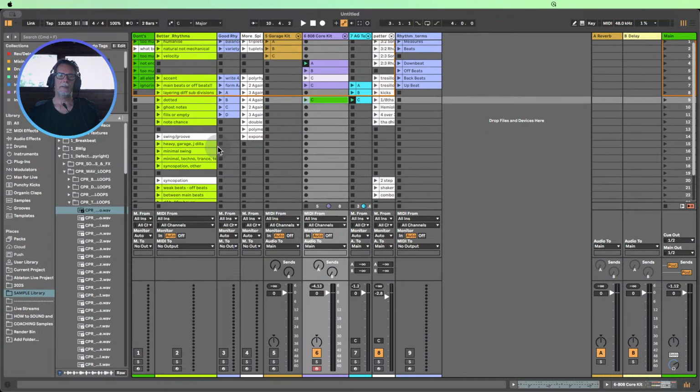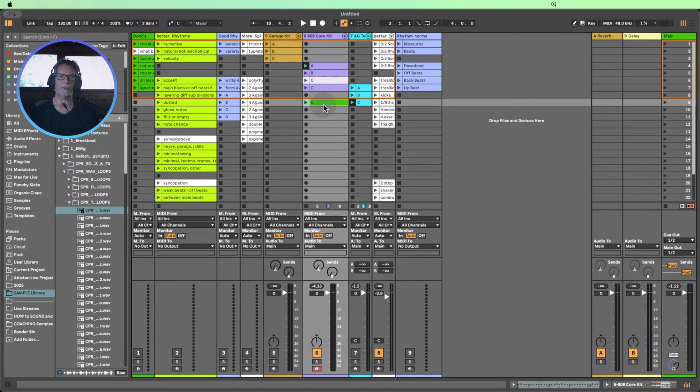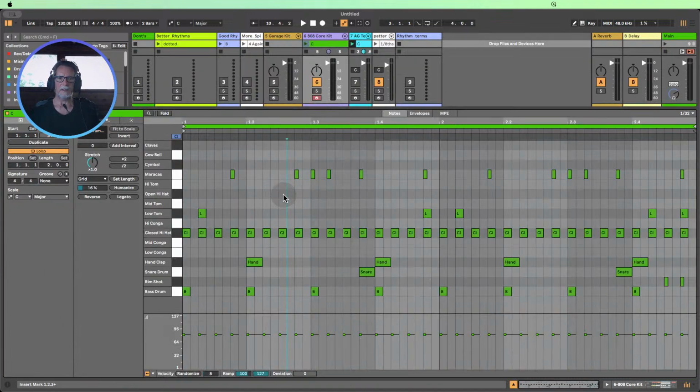Okay, so let's now look at something else, and that is what's called swing, right? So let's start with another point here, which is swing. If we open up the C clip, we remember that it is a copy without any timing change and without any velocity. So we've programmed in a beat, but we've not considered dynamics, and we've not considered any little nuances that suggest a little bit of late playing, a little bit of early playing. It's all perfect, perfect dynamics, perfect timing.